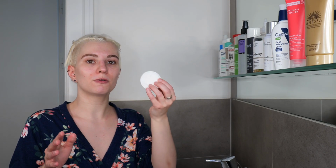So now once you are done with your cleansing step, you can immediately move on to the next step, which is applying your toner. Again, this can either be your hydrating and soothing toner or your exfoliating acid toner. One thing that won't change is the way in which you're going to apply it, which can either be with the palm of your hand or with a cotton pad. This of course is personal preference, and it just depends on what works the best for you.